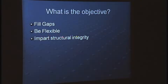In addition to filling the gap and being flexible, we want to impart some sense of structural integrity to the object. Ideally, we can define, based on the model that I use, what structural integrity really means. I tend to distinguish the ability of something to stand on its own versus its required ability to support some other element. The join between a chair seat rail and a leg, for example, has a very different sense of necessary structural integrity than does a panel that is essentially free-floating and supported.